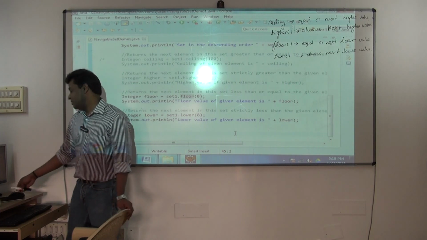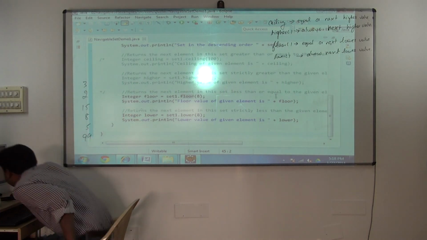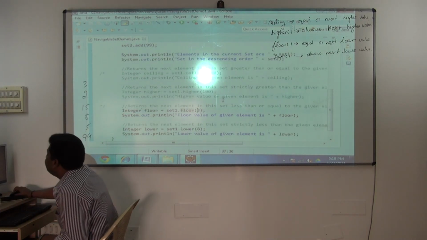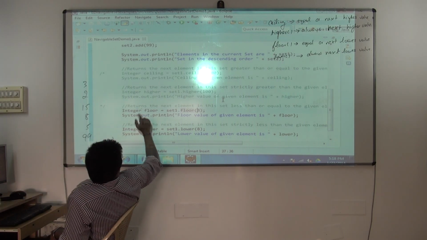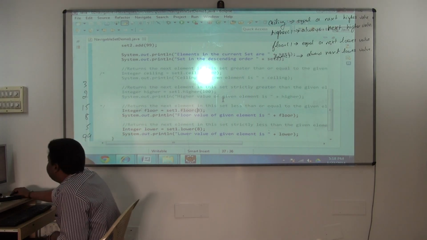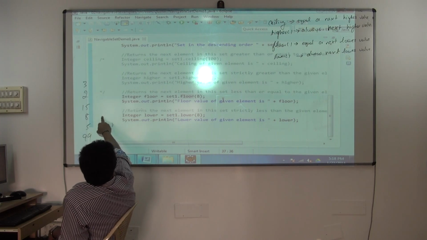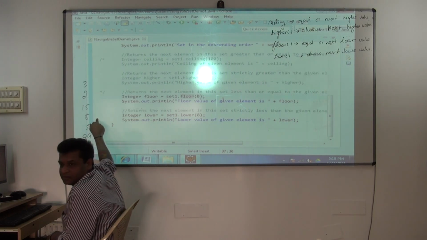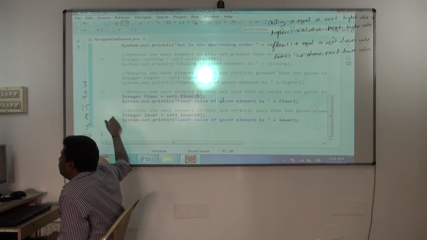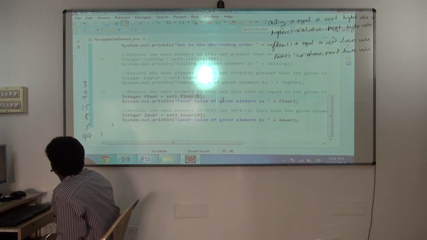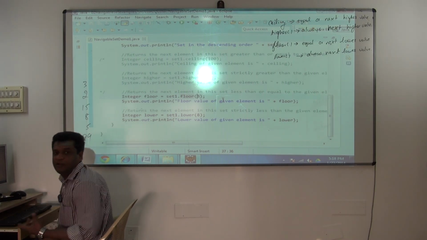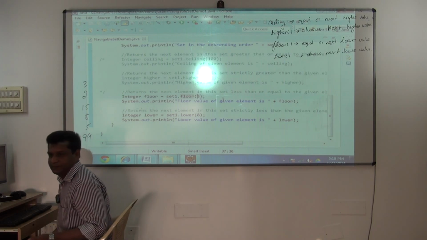So floor of 8, directly you tell me the answer now. What will be the answer? Equal or next lower value, so it will be 8 only. Then lower of 8 will be what? 5. Lower of 8 will be 5, always the lower value.